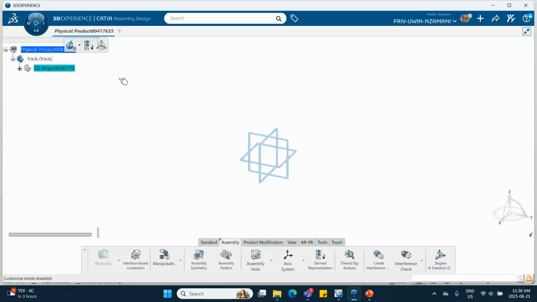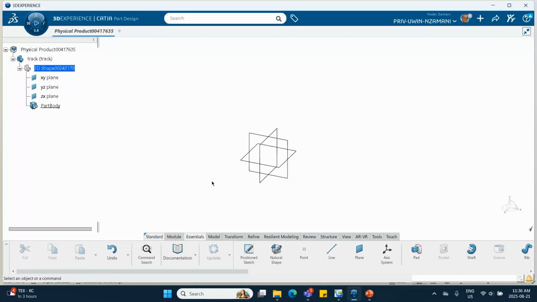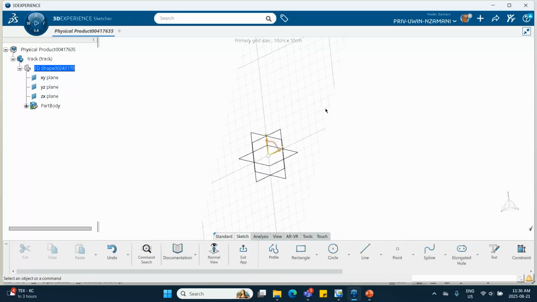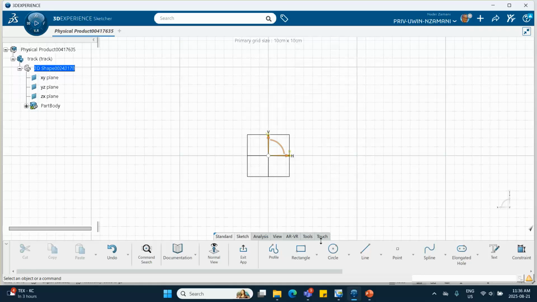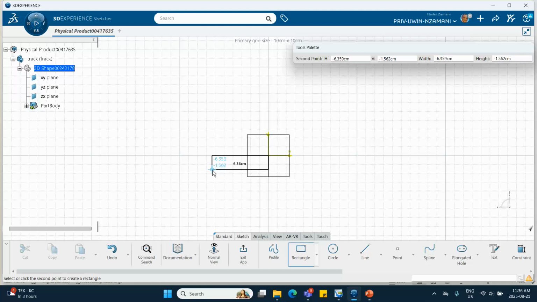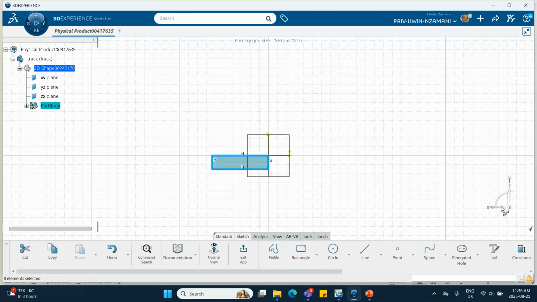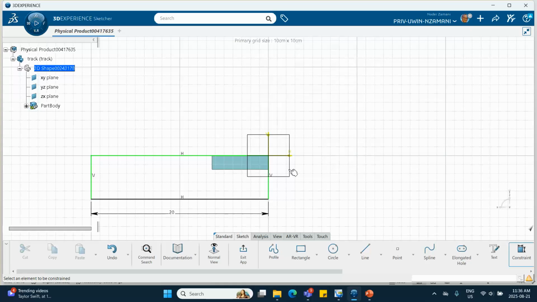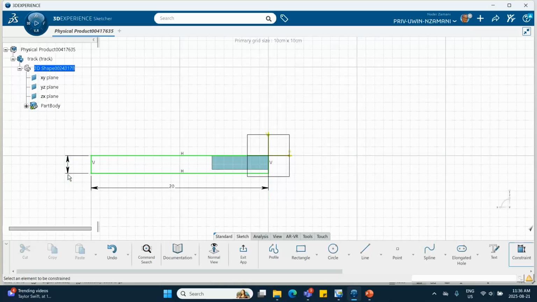Okay, let me go make it. Double click on part design. I've already changed my units so that they're centimeters. So on that vertical plane, I will sketch. Okay, the rectangle. Notice that X is going to the left, global X is going to the left, Y is coming towards you. So let's dimension these things. So this is going to be 20 centimeter. And the edge on the side is going to be 2 centimeter. Exit.